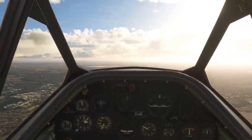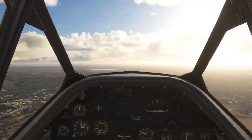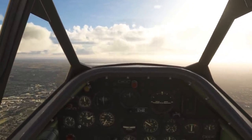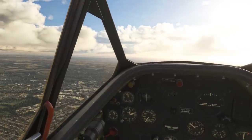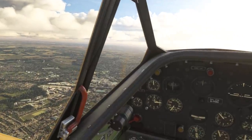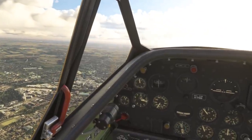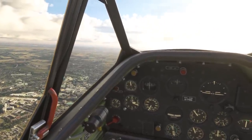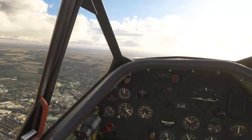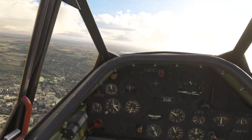See, we've got a lake just out to the south of Chelmsford. Again, I've got that on the chart, but I can't actually see the name, unfortunately, on the map. And you can see the city centre there, just down below us on the left. We'll turn overhead the city centre. And we'll level off, I think, at 2,500. It looks like the cloud base isn't too much higher than that.